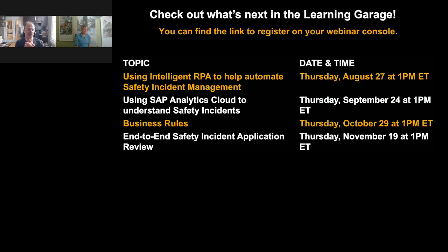Just to give some insight into what the rest of the year holds, this is our plan. There's only one thing that might change on this list, and that's the very last session. Next month, we're going to do intelligent RPA. You will see the workflow that's been built out prior to today for the approvals of incidents, and you'll see a little bit of it today. But we want to layer RPA on top of that to automate the normal, and then people can deal with the exceptions.